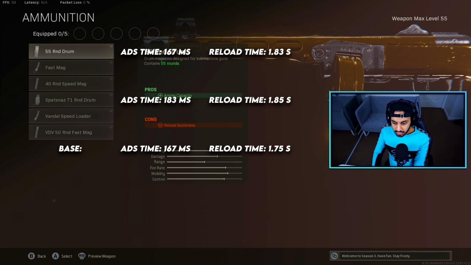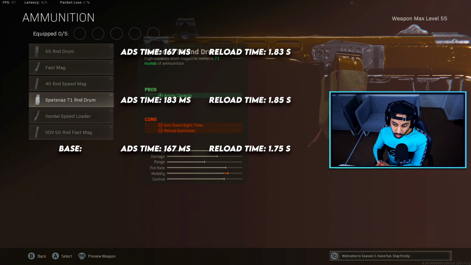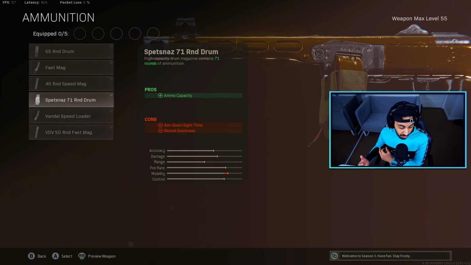grand scheme of things. Now, when it comes to the 71 round drum, quads and trios, it's almost a must to have the biggest magazine attachment you can possibly have on your weapons, and that goes for assault rifles and SMGs, because you do need to take on multiple enemies at a time, and you don't really want to get caught out reloading either. Now, the reload time difference between the 55 round mag is not much that you could even count, to be honest. There's about a couple of frames difference, if that. When it comes to ADS time though, it's a 20 millisecond difference, and when you're stacking on multiple attachments, you can notice this, so this is a trade-off you really need to think about.